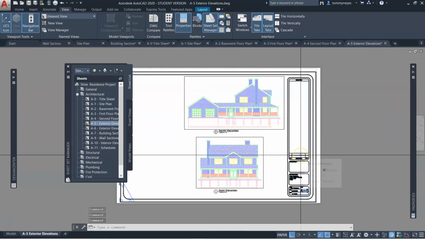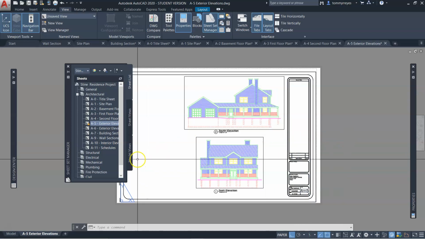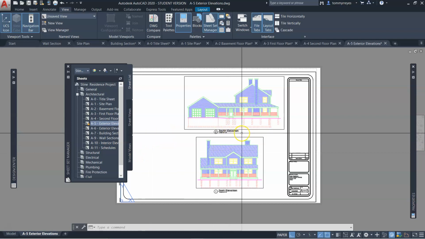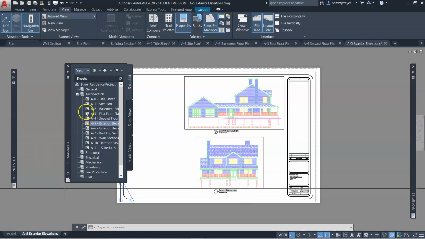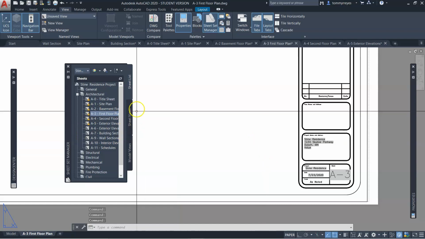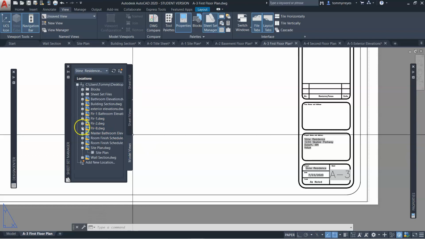And so when I start doing notations on the plans, I need to reference on, let's say, the site plan, or the floor plan, what elevation is what. And so let's see the first floor plan. And let's go to model views, first floor plan.